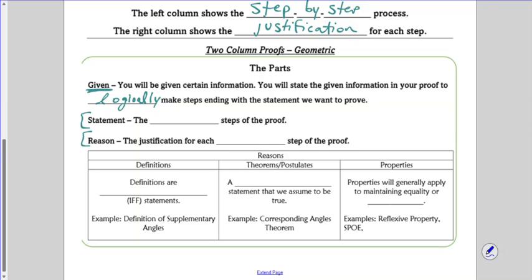So you're going to take one step at a time, and when I say logically, you're going to see this directly on the next page, but we're going to move from a hypothesis to a conclusion, and then to a next hypothesis and conclusion, and it's just going to keep going back and forth between connecting statements with hypotheses and conclusions. That sounded very confusing, but I promise it will make sense when we get to the next page. The statement is the logical steps of the proof, and the reason is called the justification for each of these logical steps.